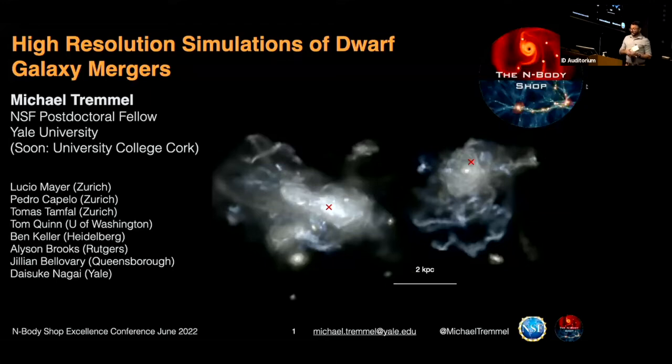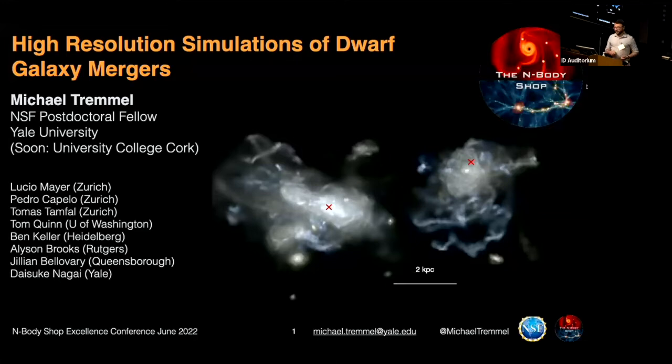In particular, I'm going to talk about some new simulations I've been working on, high-resolution simulations of dwarf galaxy mergers. I just want to mention that the simulations I'll talk about right now are part of a larger effort to run higher resolution simulations and bring our black hole models into the next generation of high resolution simulations with updated feedback, like Ben's super bubbles that he mentioned in his talk. So keep that in mind. This is just one part of that whole.